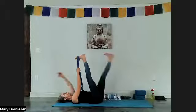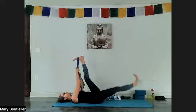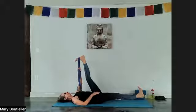Good. Take the left leg up. Switch feet. Take the right leg down. Hover here for a few moments. Let's get a little bit of core work. That's it.